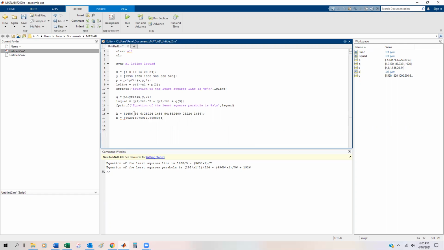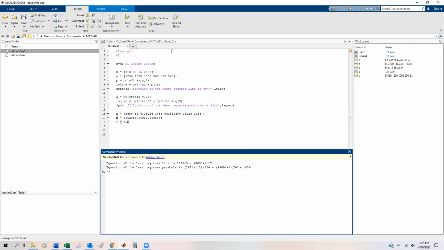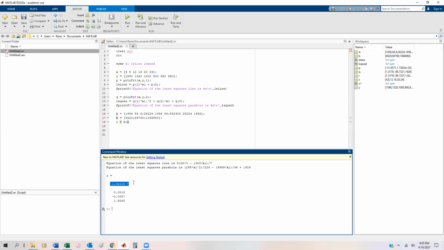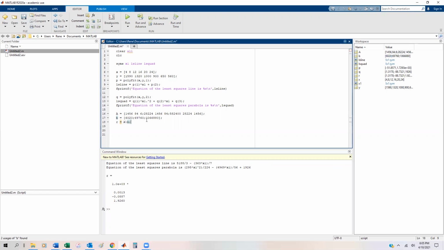All right, now we're hoping that A divided by B, and I'm going to call that R, is going to give us the same thing as what we got the first time we used the polyfit. So in other words, this. All right, and I'm just going to execute it to see if we get any numbers that are even close, like a 1926 for the constant. So let's run that. All right, and we get 10 to the third, 1926. So if we bump this over 3 decimal points, 1926, it gives us what we want. So it looks good. So now let's just call this LS line 2 or LS quad 2.